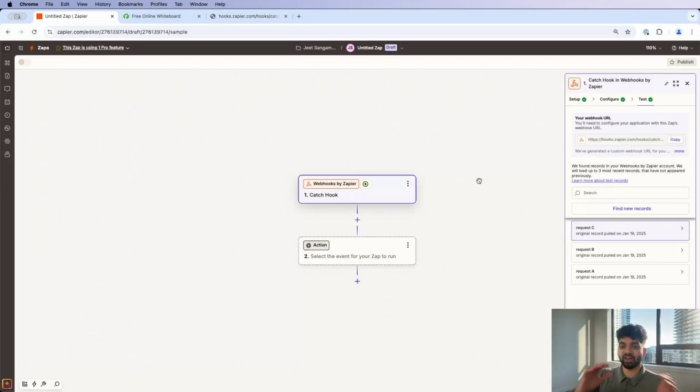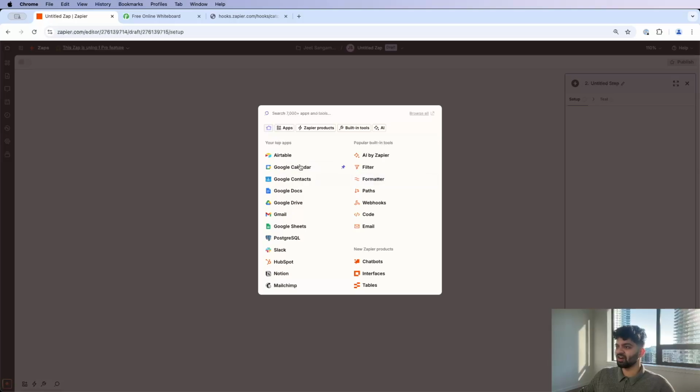All right, at this point, we've got our webhook. Now is the fun part. What can we actually do with it, right? And the answer is actually pretty endless. You can go into all of these libraries here, Airtable, Google Calendar, Drive. You can even use a custom API with this information, but let's just keep it simple. Let's just send an email.